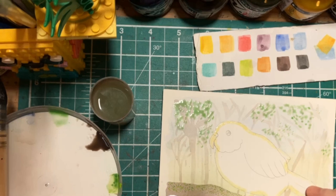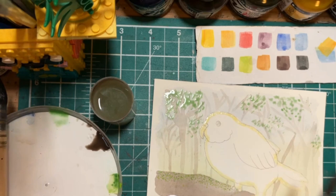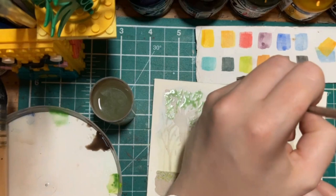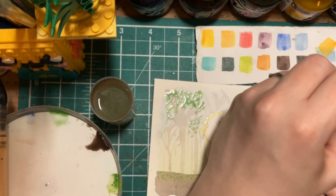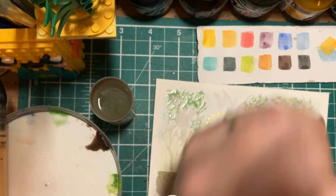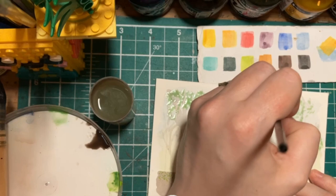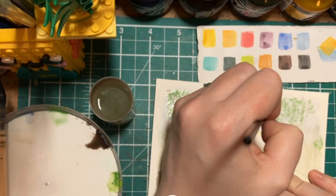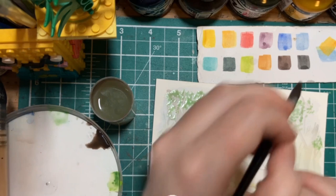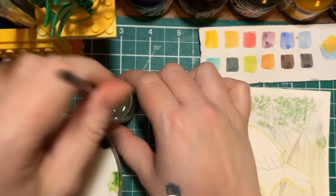Okay. I'm gonna use a few different shades of green so we feel like there's more than one tree in this piece. Otherwise it's gonna feel kinda weird. So I think that's enough of this green. I might just fill this out a little bit more. Fill it out, fill it in. So it's less blobs and more, because this is more blobs than, I feel like. So I can kind of make blobs. But I think that's probably about it for this shade of green, and we will let that kind of chill, and then come in with some more greens to kind of overlap and fill in the space a little bit more. So we'll leave that at that.